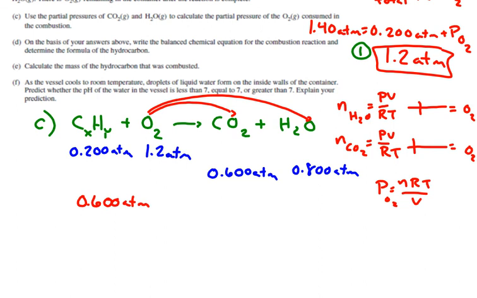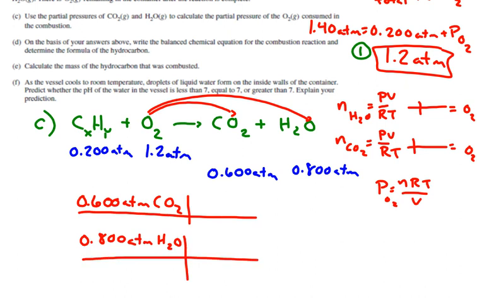I'm going to take this 0.6 atm, and I want to label this, and I'll do both right away, so we can kill 2 birds with 1 stone here. Pressure is still a ratio. Pressure is a ratio. It's the pressure in a certain volume. There's a ratio there. So what you can do is basically use pressure like moles.